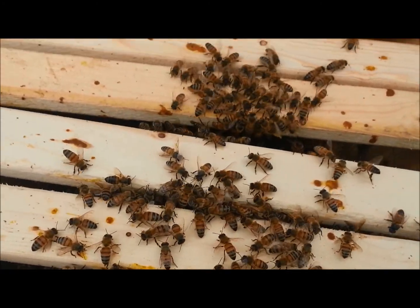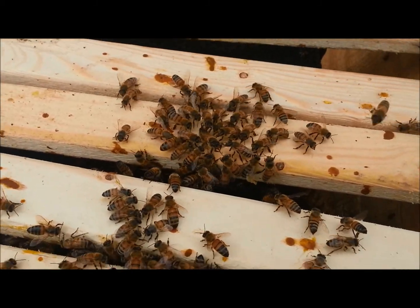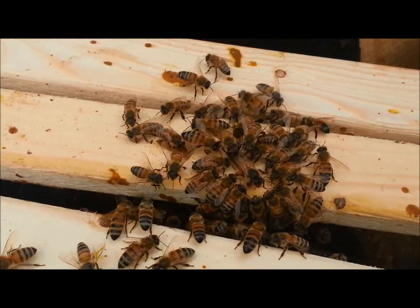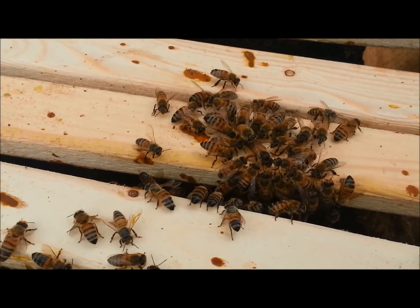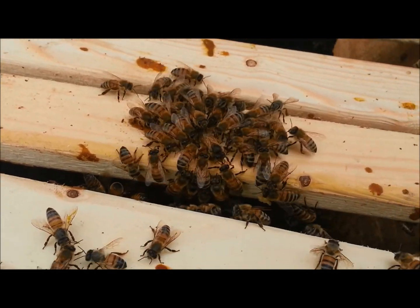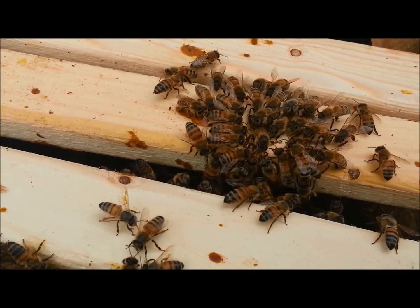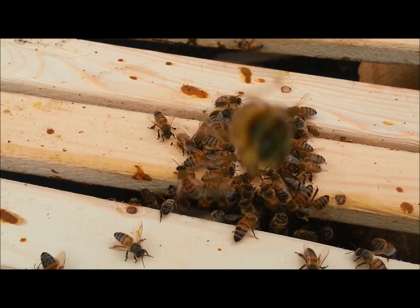So I went ahead and let her out of the cage because she wasn't running around in there like she was real healthy. She may have been either demoralized or slightly injured or whatever. I don't know, but I let her out, and I'm going to let them kind of escort her into the hive, because I don't think she's going to run off by any means. She just looked kind of lackadaisical, so I didn't want to leave her in the cage for a day or two. I don't think they're going anywhere, and she's not going anywhere. So hopefully they can breathe some life back into her, and she can recover.